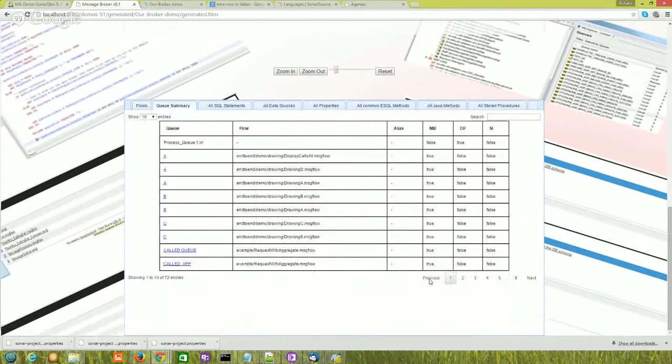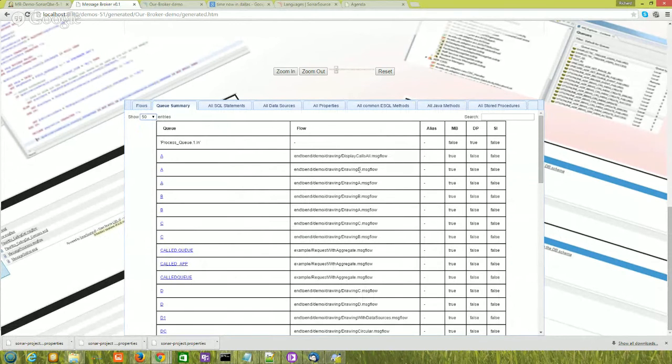The queue summary is a list of all the queues and what they interact with within the flow, within the broker. In this case, here's a couple of interesting columns. We're saying there's a queue, and it's used by a particular flow.